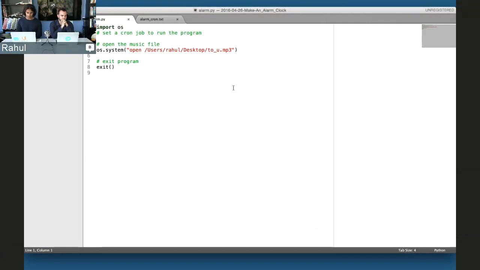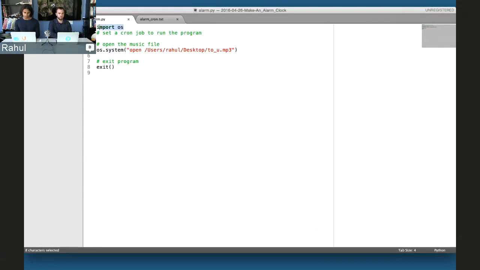And that is the cron job that we're not getting to just yet. As you can see, this is a very, very simple program. We've got 3 lines of code here, and each of these 3 lines is very important. The first thing you see here is the import statement for importing the OS module.